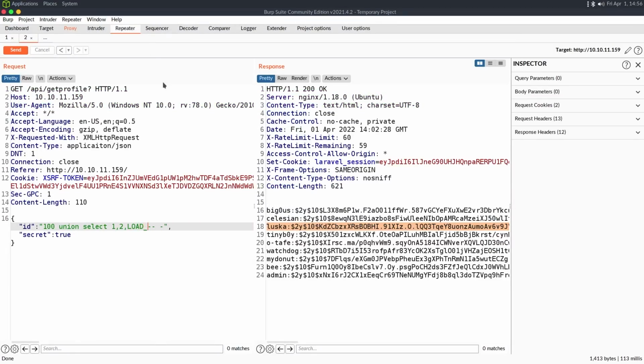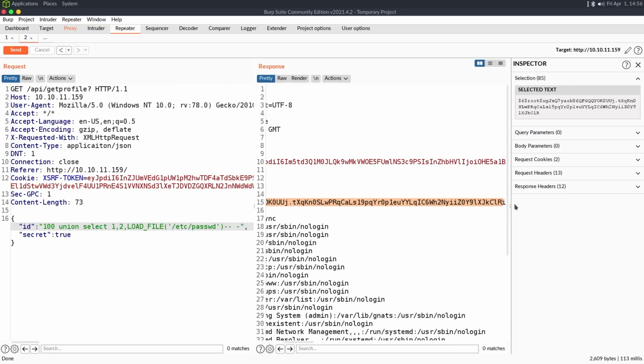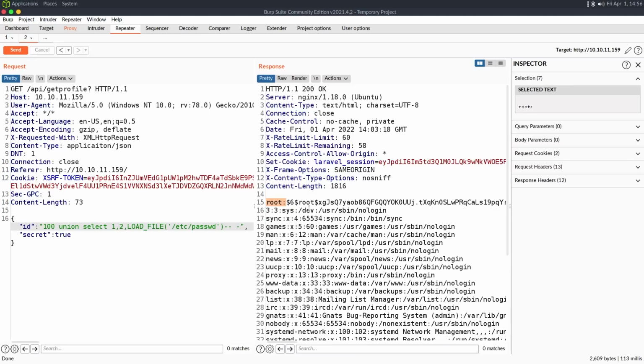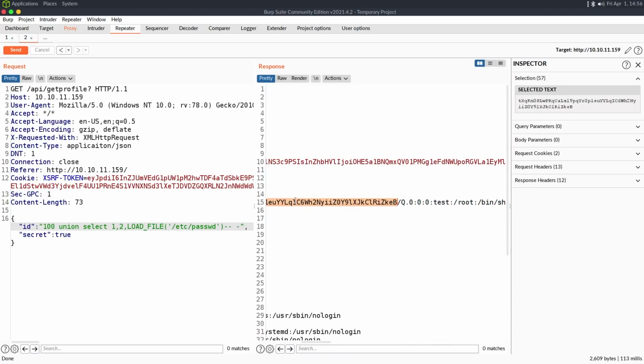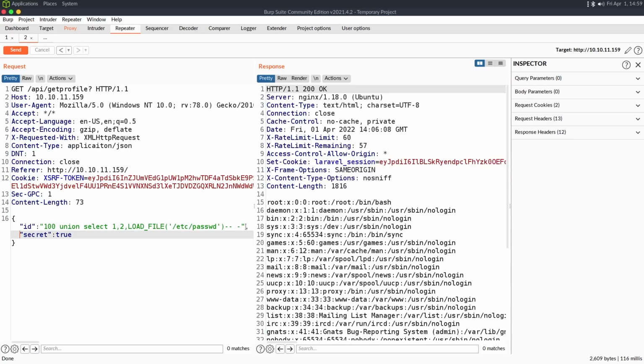So let's see, is it load file? Let's just try etc passwd to make sure we can read files. There we go. I think that's because I didn't revert the box. Let me revert the box and get this to a clean state because we shouldn't see that there yet. So, okay, I reverted the box and I was going to edit this out, but this actually showed me something really cool.